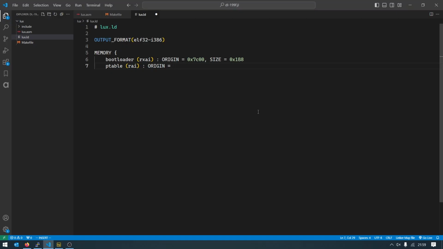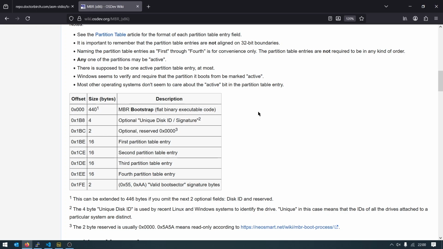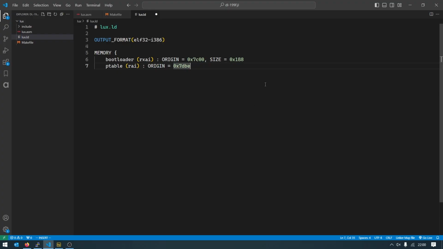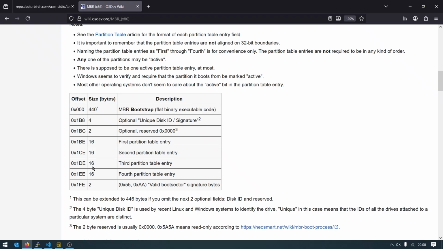So basically it's going to be 7DBE. Since this is 7C, this would be 7D. And the size of this is 16 times 4.